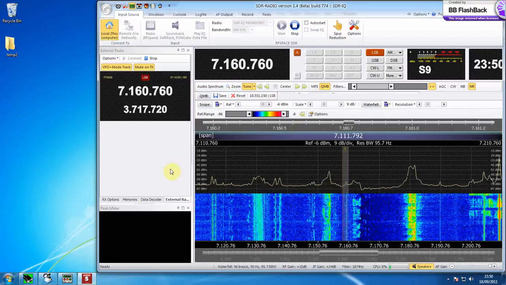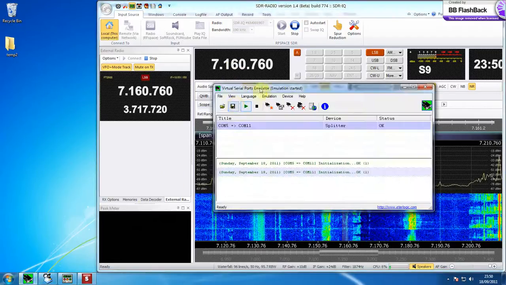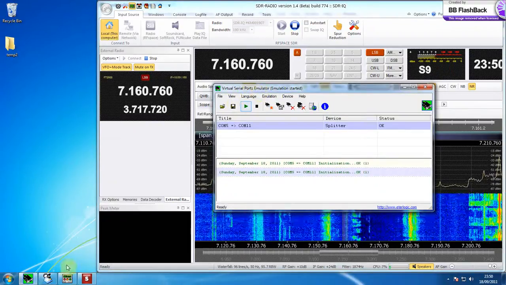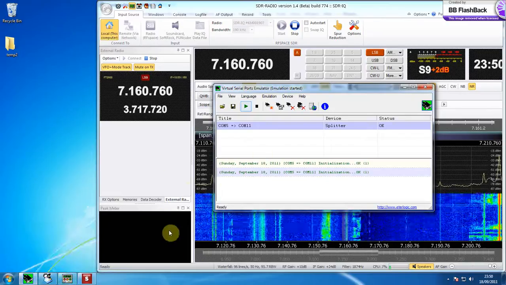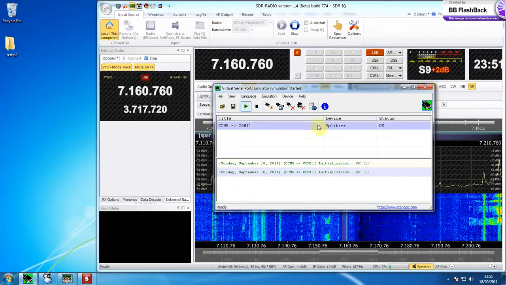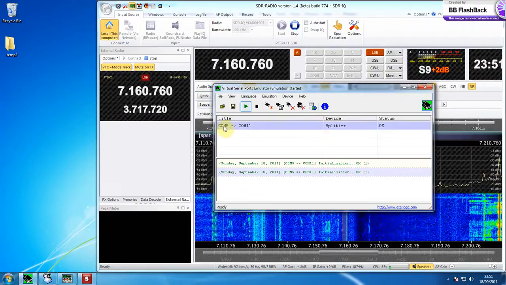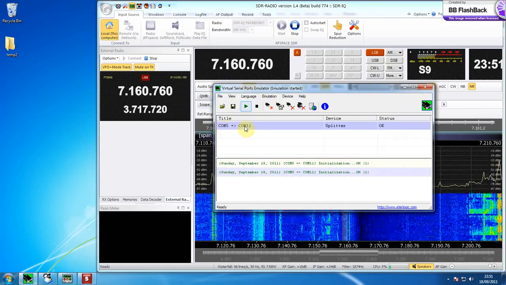Now there's one clever thing I'm doing between this. I have virtual serial port emulator running, and that's allowing Ham Radio Deluxe and SDR-RADIO to communicate to the FT-2000 both at the same time. So what I've done is I've set up a splitter here, which is taking COM5, which is the COM port the FT-2000 is connected to, and it's splitting it to COM port 11.